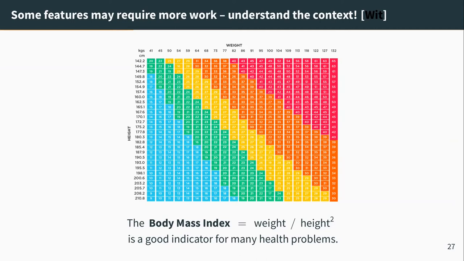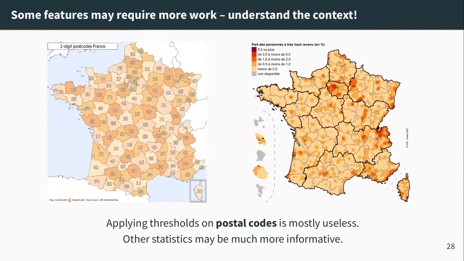Okay. Another example, maybe let's look at postal codes. Applying a threshold on postal codes is completely useless. It's a recipe for disaster. If you pick just all the departments whose digits start with six, you get a randomish picture of France. Whereas, if you have access to postal codes in a data set, maybe you could replace this feature with another feature that is related to the department, but that you fetch in another table that may be more informative for your problem. So maybe average income, those kinds of things.